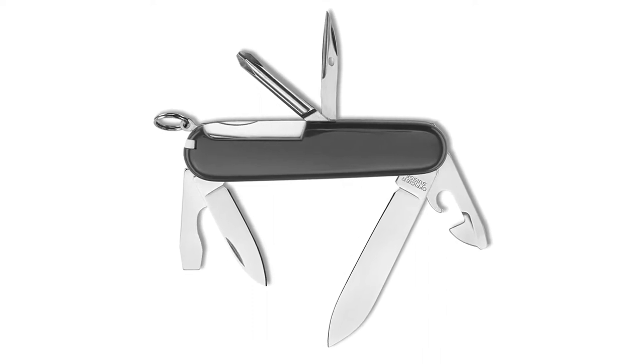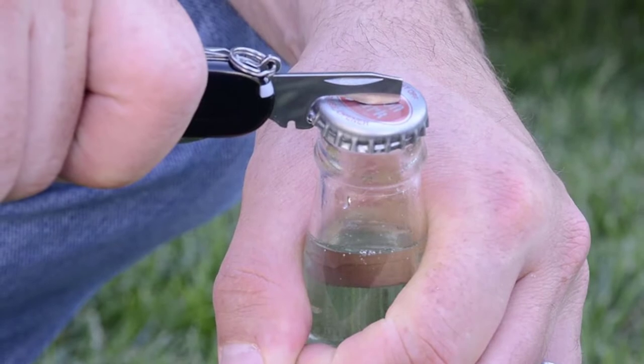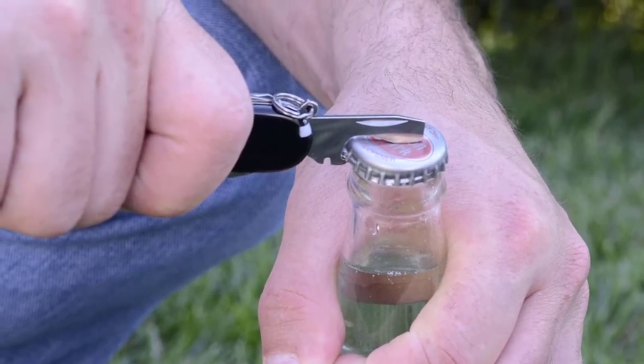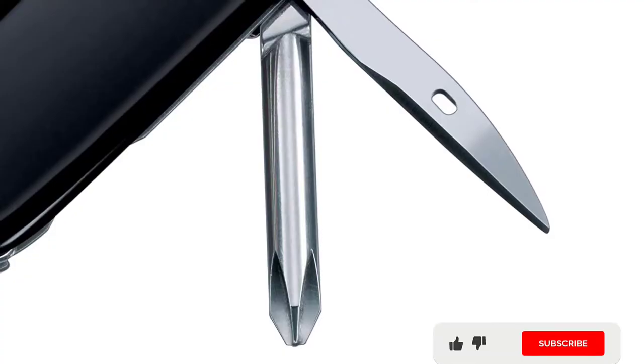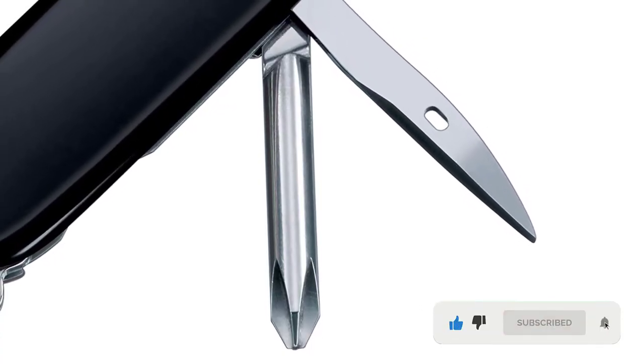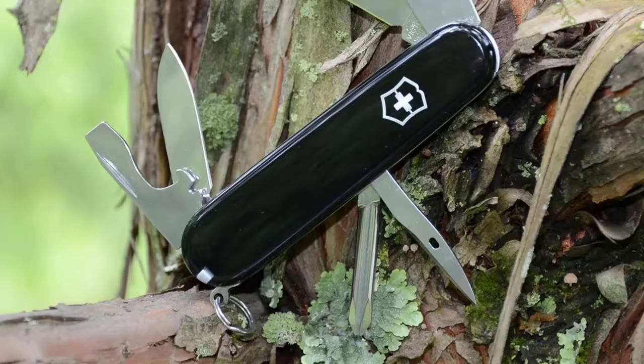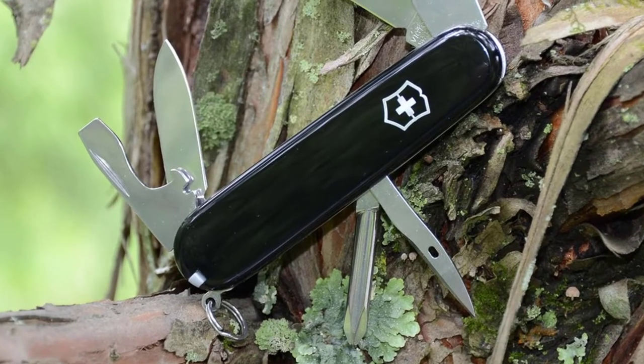Its compact size and shape allow it to fit easily in any bag or pocket in addition to the keyring attachment. You can use the Tinker for countless tasks in the home, office, or outdoors, including opening bottles and stripping wires. This product comes in 5 different colors and 3 sizes with different tool sets included, along with a lifetime guarantee to ensure the quality of the workmanship.